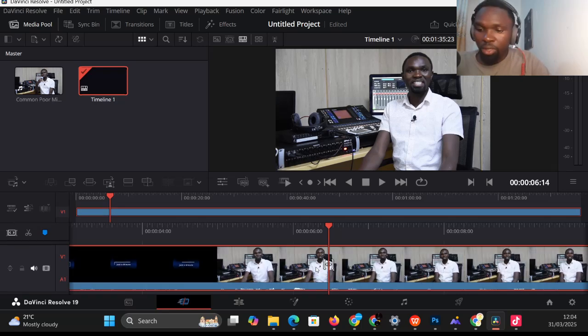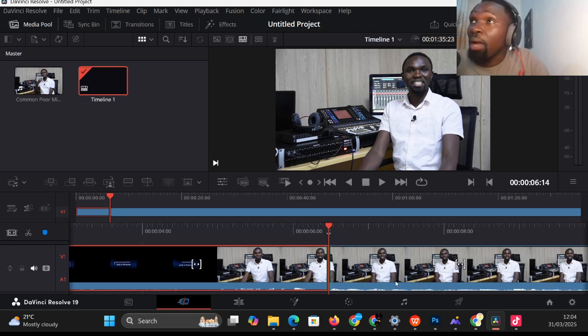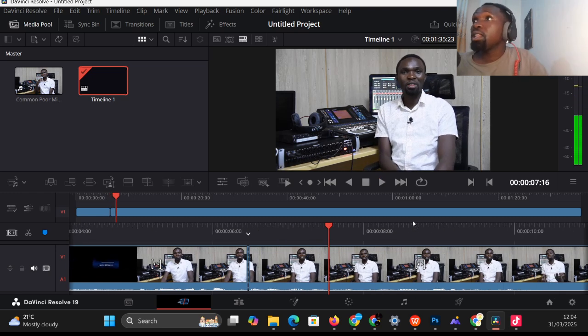If I do Control B, that part and this part are different parts, so I'm able to split the video into two. If I want to cut another place, I will just play the video and do the same, Control B. So you press Control and then apply the blade. This part, if I need to remove it, I can always remove it. Mostly that is all you need.